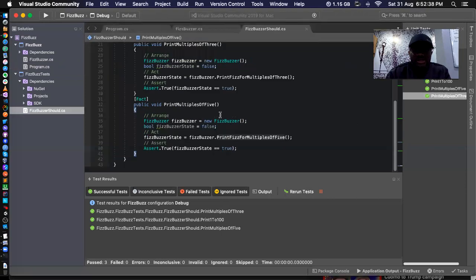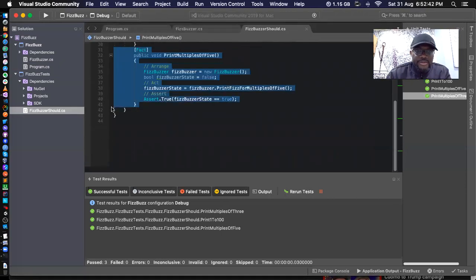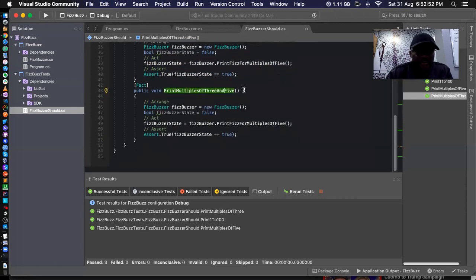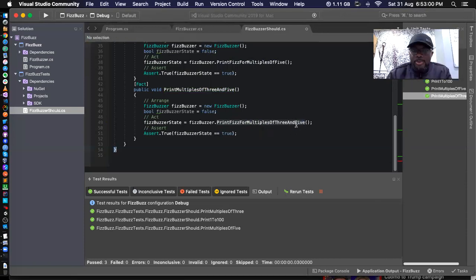So if we go back to our test method and create a fact, or again, in generic terms, a test method for it, we have multiples of 3 and 5. Okay, so over here, Fizz Buzzer, when multiples of 3 and 5. It will throw up a compiler error.